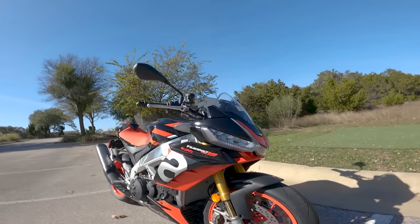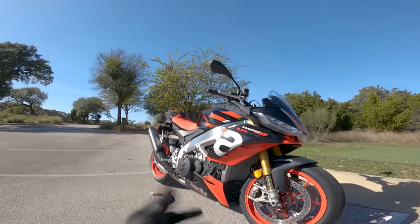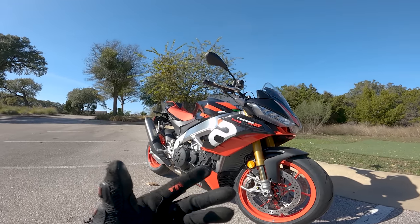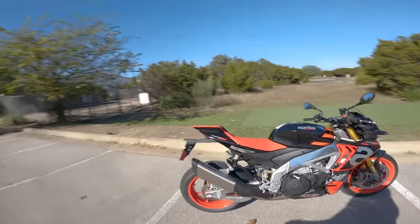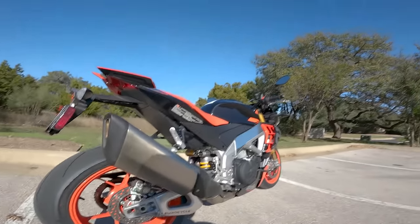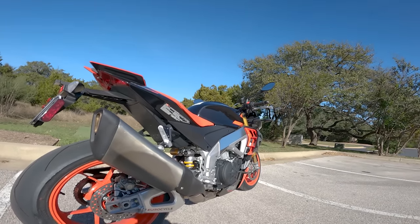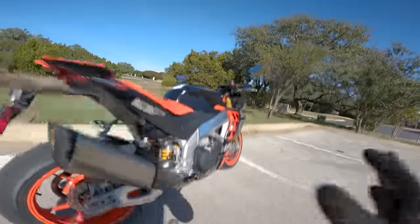So what makes this fantastic looking motorcycle so special? Aprilia starts this hyper naked motorcycle with the RSV4 — the almighty open class superbike that they have. They start with that frame and swingarm. The new 2021 Aprilia Tuonos have the updated upside-down three-piece swingarm that the new RSV4s have. This is a superbike frame, guys. So this isn't some trellis frame like the ZH2 — this is just a superbike frame, and the way this thing handles around corners is just sublime.